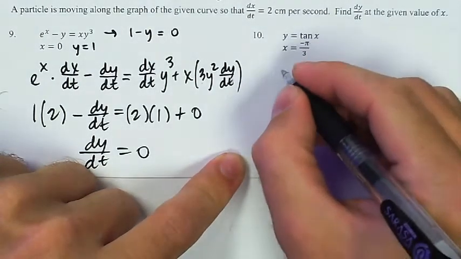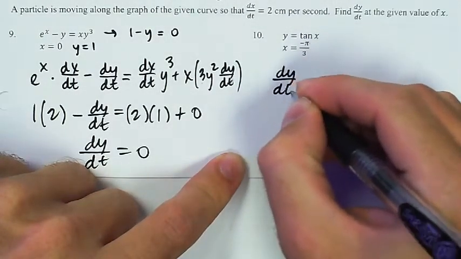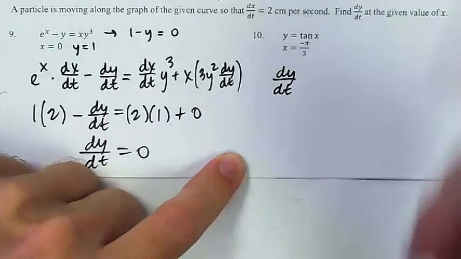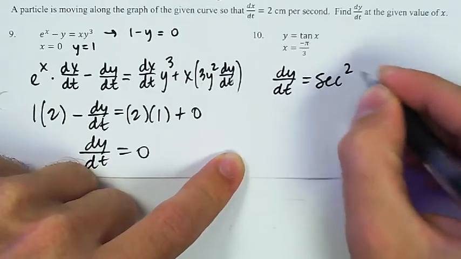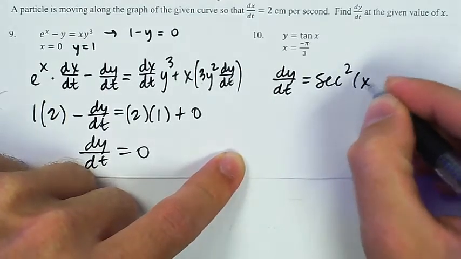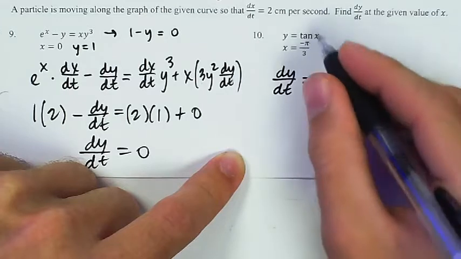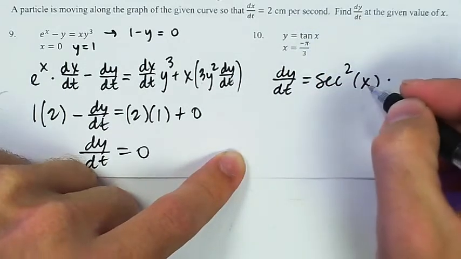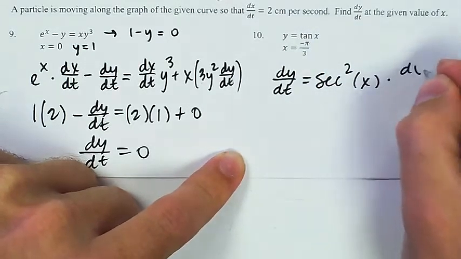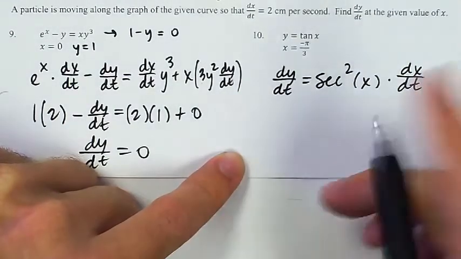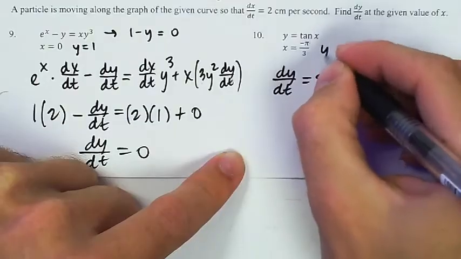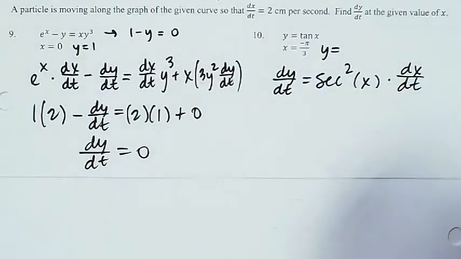You need to be able to take the derivative of y with respect to t, but I know y'all can do that. Y'all were able to do that in class for me. And tangent x, I hope for the best, but squared: leave the inside the same, and multiply by the derivative of the inside. The derivative of the inside is the derivative of x with respect to t, and we call that dx/dt. Right? x equals pi over 3, y equals the tangent of pi over 3.